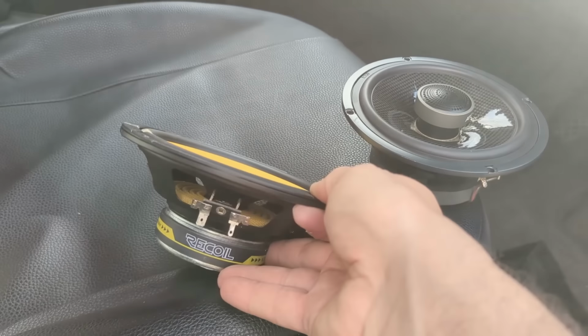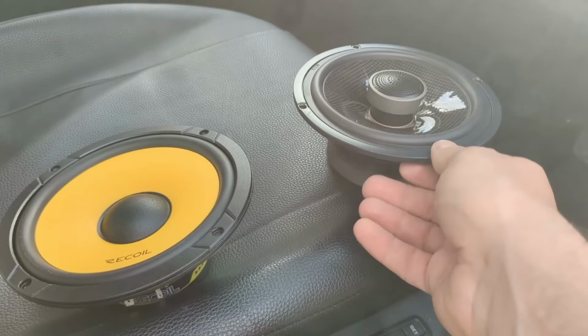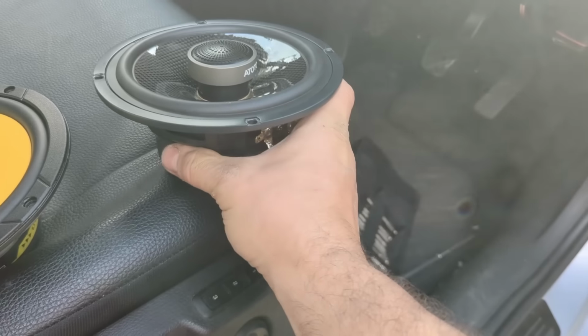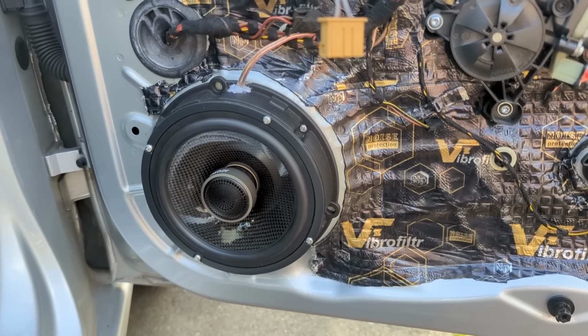Compared to the recoil, I had these before testing. I didn't like them. They do perform quite nice. Now these are beefy. So yes, the basket is cast. It's not stamped steel because it is much thicker. But yeah, this is how it looks like. Now I'm gonna do the other side and then we can start measuring.